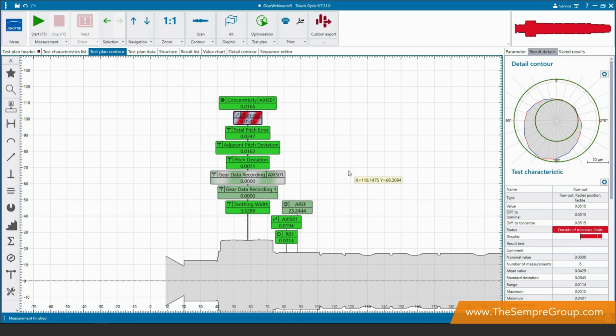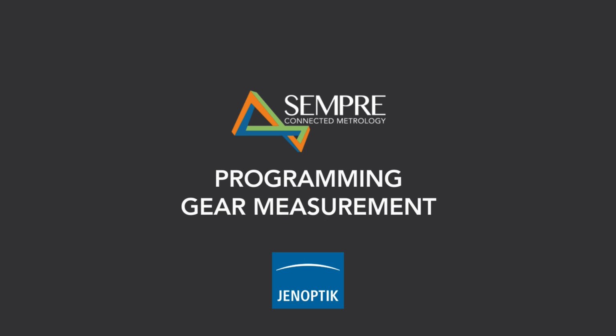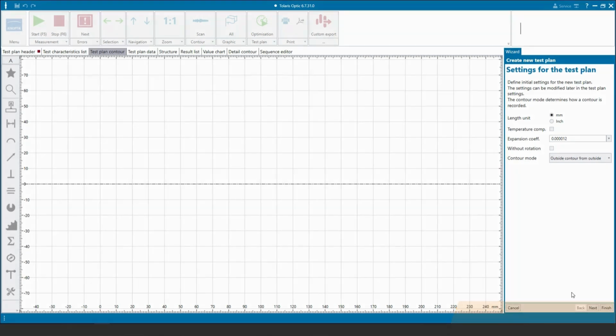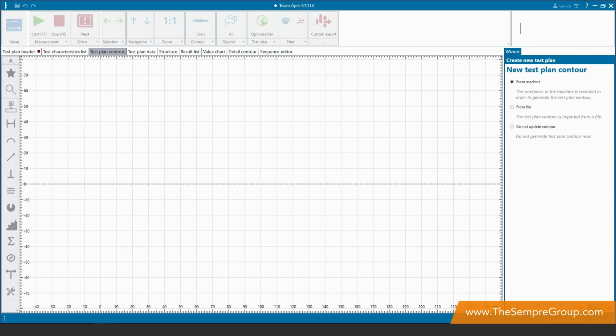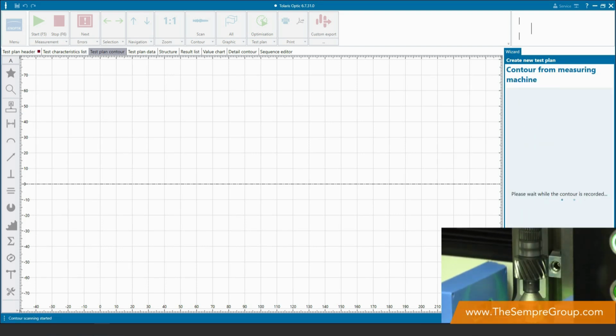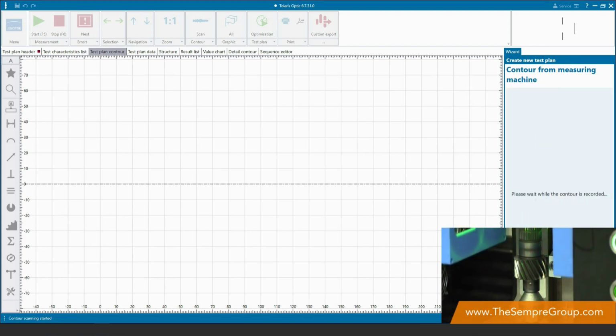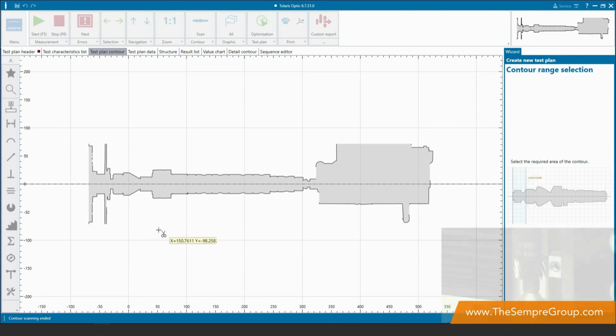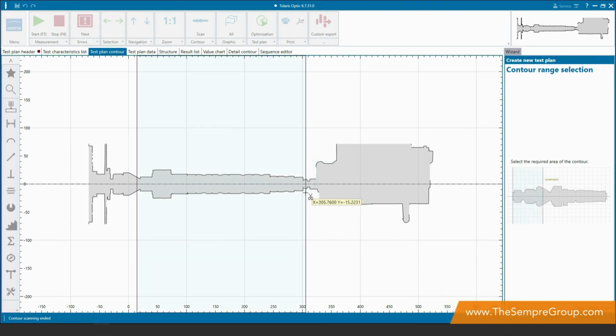And now we're going to run through the principle of programming those features. So now we're going to take a look at the programming side of things on the Opticline. We've got the program window. On the right hand side, it's asking whether we'd like to run in millimeters or inches. In this sense, we're going to run in millimeters and we're going to take the contour from the machine. So what's happening now is the machine is scanning the part that's in the centers. If we've got a nominal DXF file, we can load the program in from the DXF and obviously the features that come in will all be to nominal to the drawing.